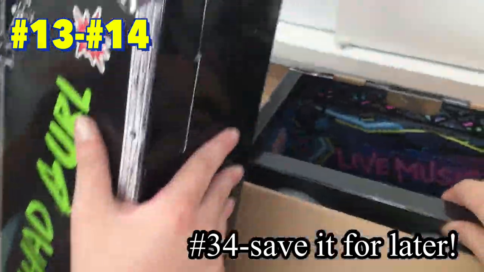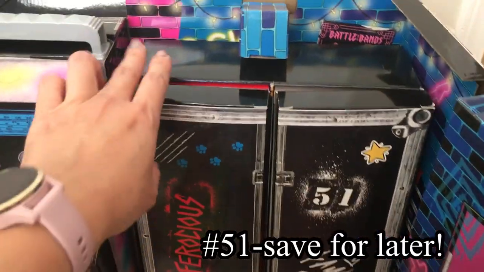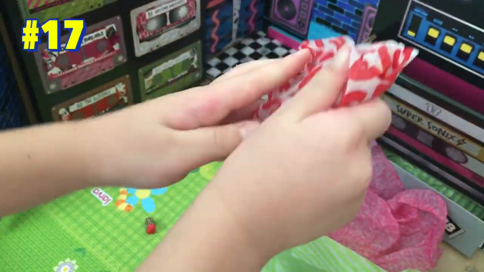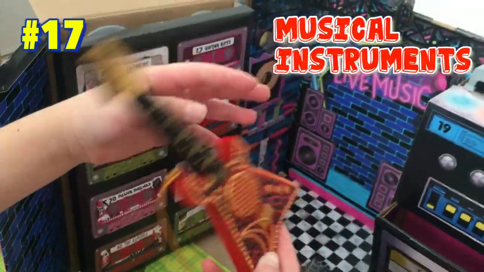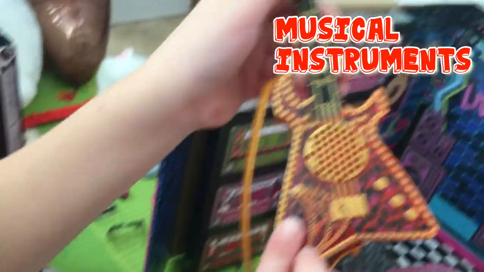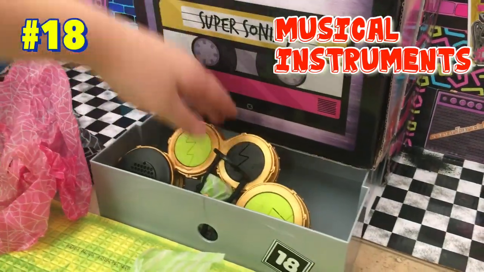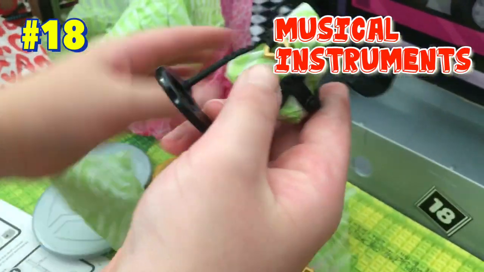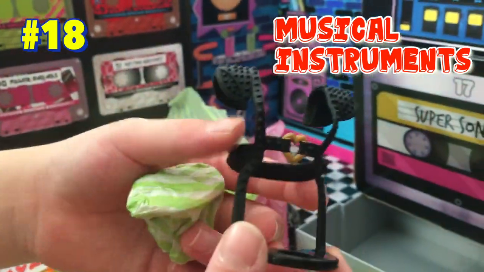The 2 dolls. Direction says, swing open outer packet side to reveal next layer of surprise. Remove box 51, save for later. Wow, that is cool. Wow. What is that? What is this? Some outfit?